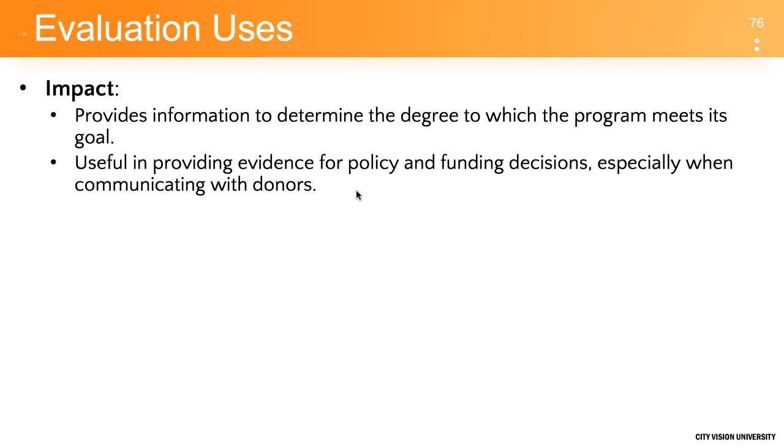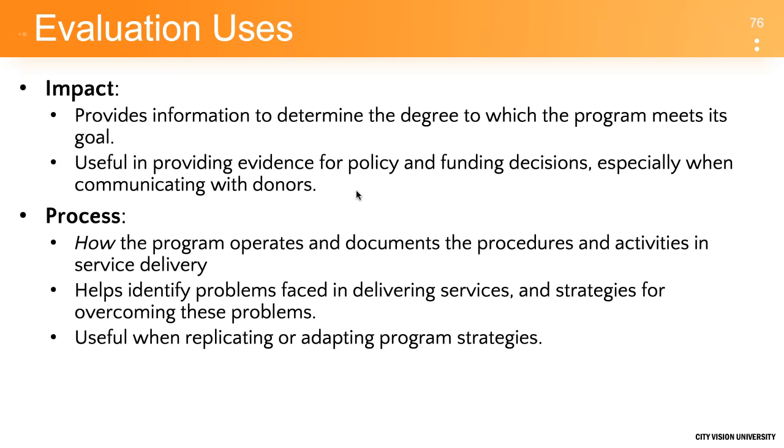Another way you can focus your formative and summative evaluations is on process. So process specifically focuses on how your program operates and the documents and procedures and activities and service delivery. So it's all about how well do you do the process itself. How many people can you work through the process of intake and then placing them in specific programs, tracking their progress as they move from phase to phase. So that's all about the process.